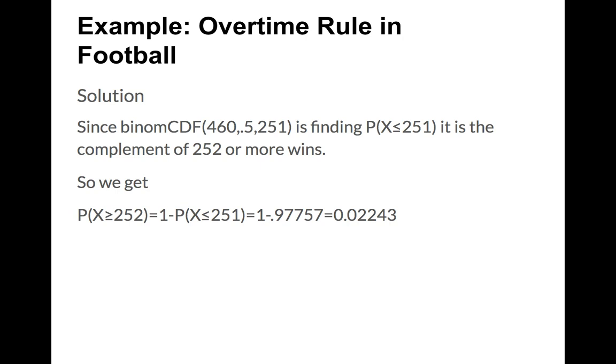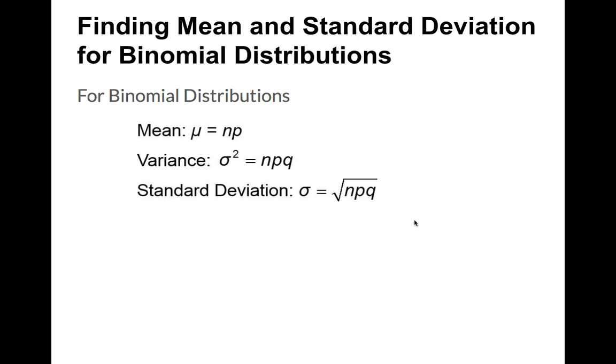Now, you remember mean and standard deviation, those formulas, right? Especially standard deviation, that was a gross one. For a binomial random variable, it's really nice. The mean is simply the number of trials times the probability of success. The standard deviation is the square root of the number of trials times the probability of success times the probability of failure. Variance is just the square of that, so it's just n times p times q. So the mean is simply n times p, and the standard deviation is the square root of n times p times q. That's all you have to do. So we don't have to go crazy and do anything insane. We just have to simply multiply these nice, easy numbers together.